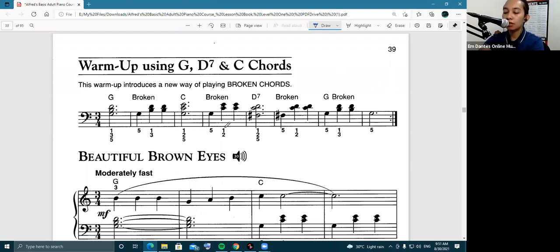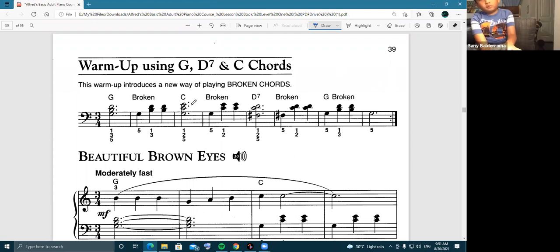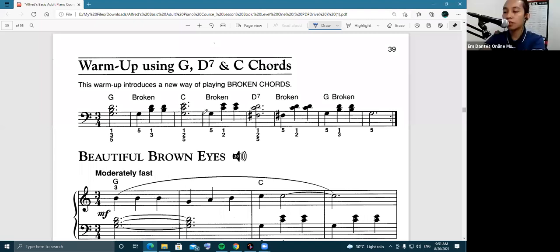Okay, so G first. Then broken chord of G. Then C, block chord. Listen first. So this is C. Broken chord of C. D7, block chord. So that's F sharp, C, and D. F sharp, C, and D. That's a block chord, then broken chord. Then go back to G, broken.